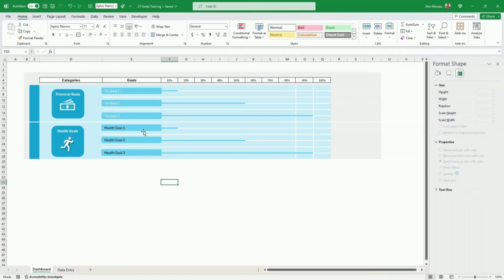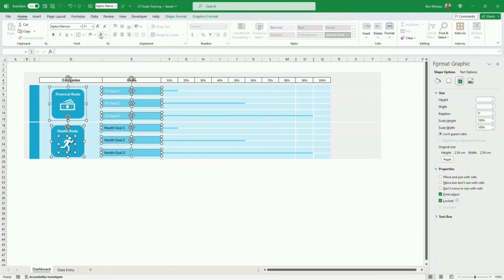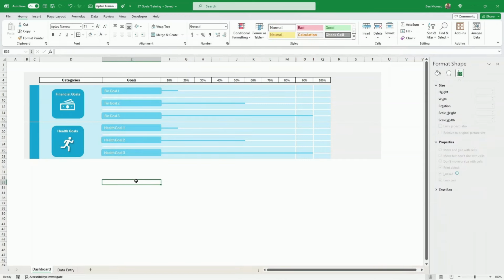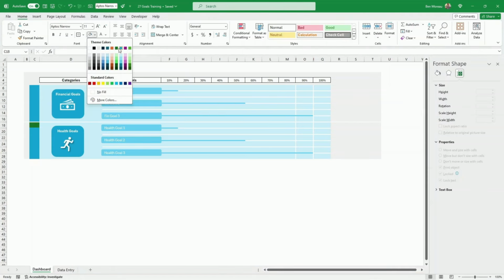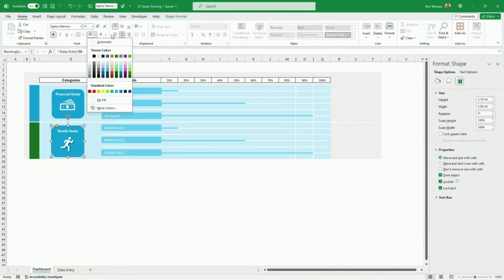Now I think all the shapes need some text in white. We need to change the colors here. So you need to remember here what you had. So here we had the top for the turquoise. Now the one on the left is called dark green. So we need to put everything here in dark green instead. So I'm just going to put dark green here up until the end. Here I'm going to put it in dark green as well, the top one.